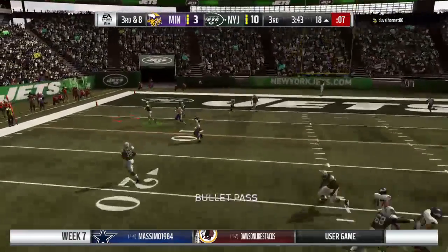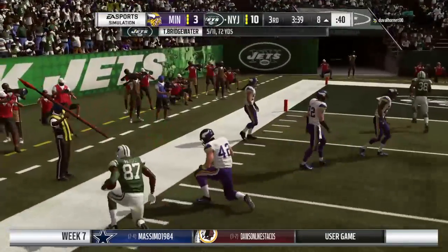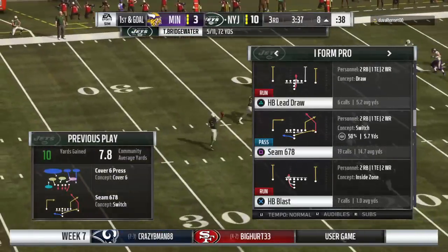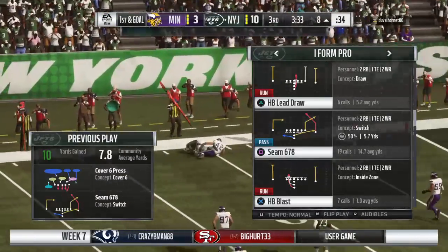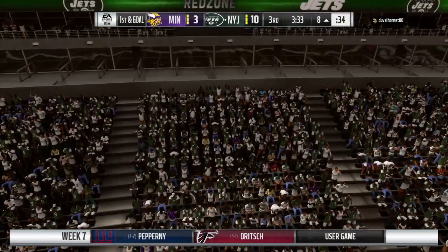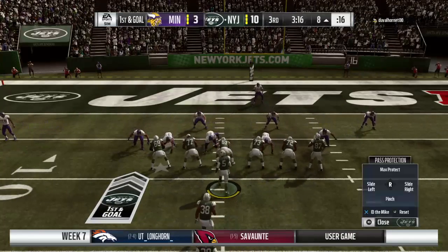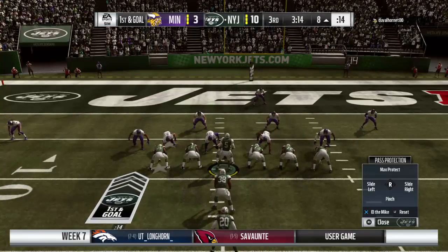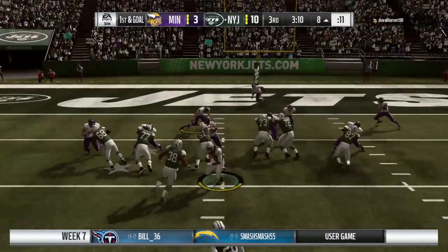Bridgewater. And that's complete to Wolford. And they've got it inside the 10 at the 8. They're able to convert on 3rd down, and that sets up a 1st and goal. One of the advantages of zone defense, as I remember it, is being able to see the play develop in front of you. One of the disadvantages, when they find those levels where they can hit you with it. Sometimes behind the corner and in front of the safety, it makes it tough to defend.